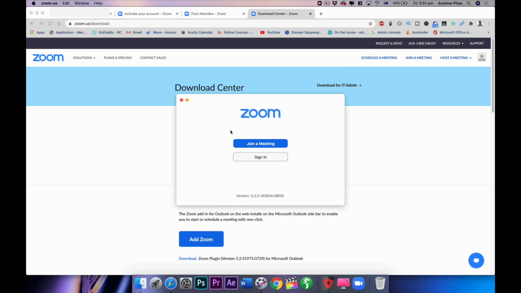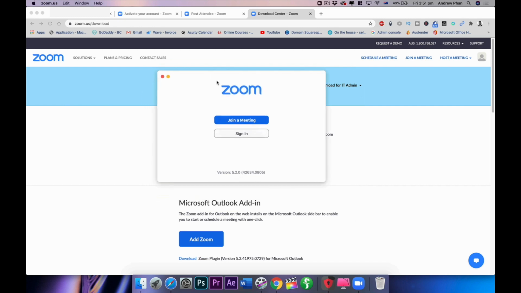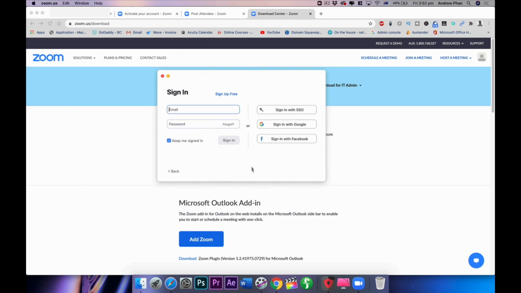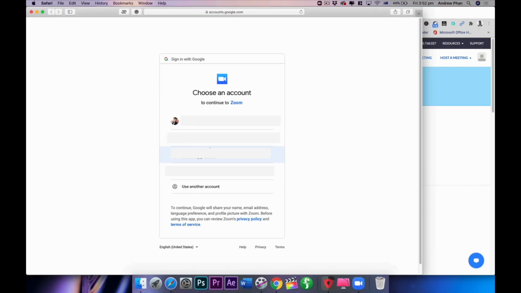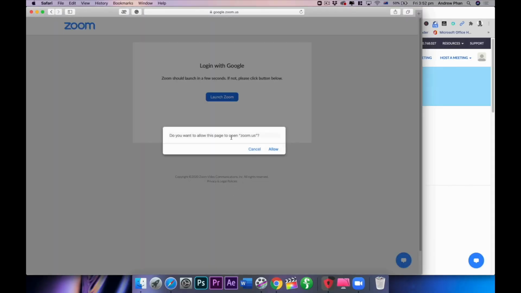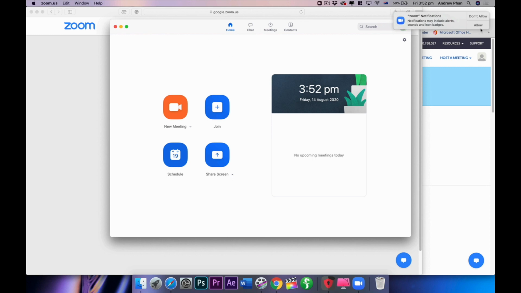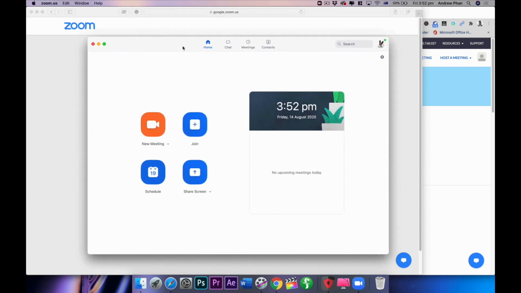and the application will log in. So this is what it looks like when you've just installed it. What you need to do now is hit this sign in, of course, and I'm just going to sign in with Google just to get quick access. Let me just log in there. Allow. There we are. And hit the allow as well up there, so we can allow access to it. So this is what you're going to see when you log in.